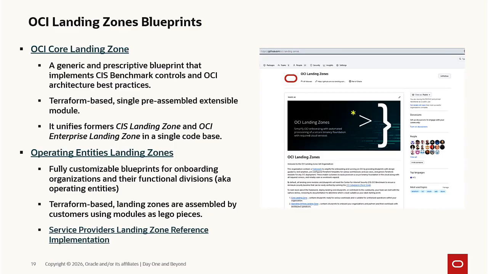One common and very prominent blueprint is the service provider's landing zone. That's linked at the bottom here. It is basically a full-fledged and fully customizable tenancy implementation for an OCI customer that provides service to their own customers, in a SaaS fashion.